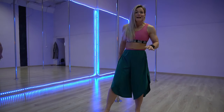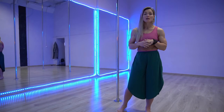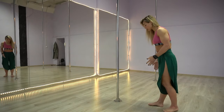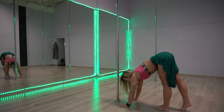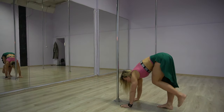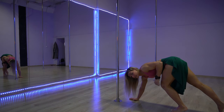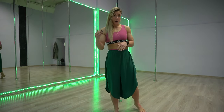Trust me, it will feel a lot easier, and if you feel the pull, the pole is a lot closer than you think. A lot of beginners who have just started practicing handstands tend to be really scared to do the handstand against the pole because it feels like you're going to fall over. When you're swinging your leg straight, there is no other direction you can go — just straight to the pole. Make sure your swing is actually straight up, not to the side. The jumping leg is always slightly bent; the deeper you go, the bigger the jump.